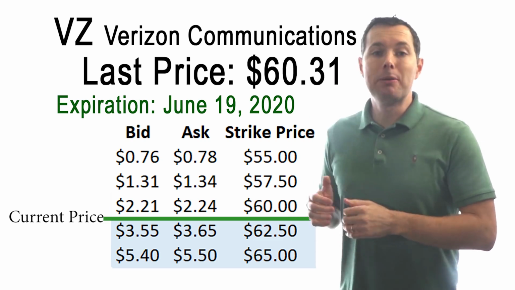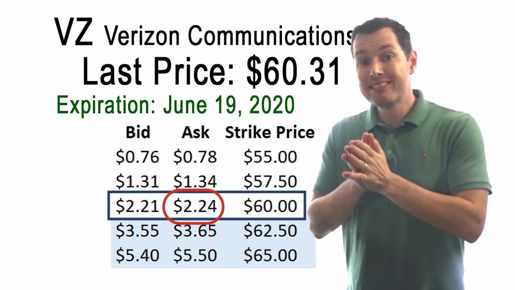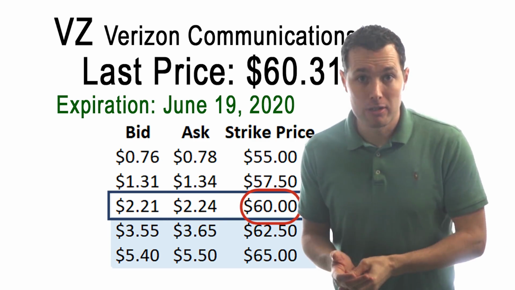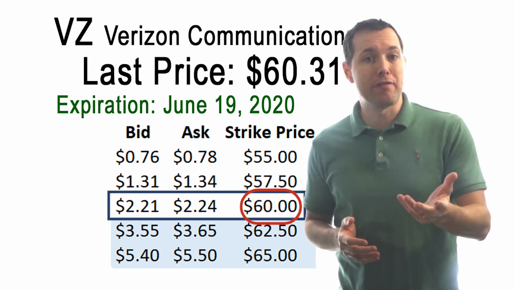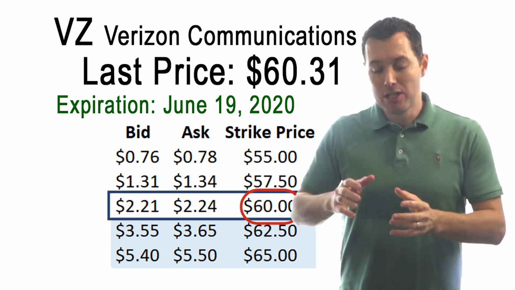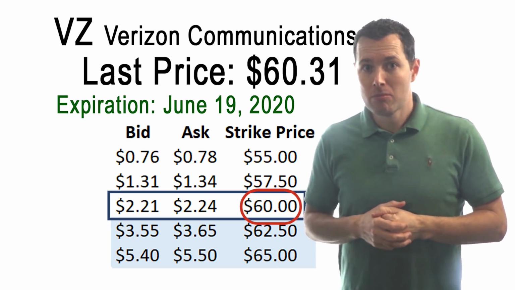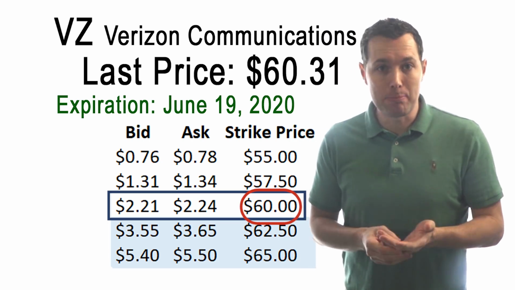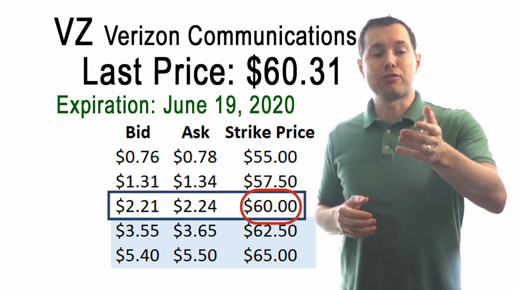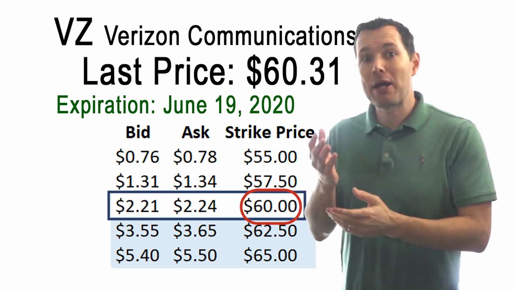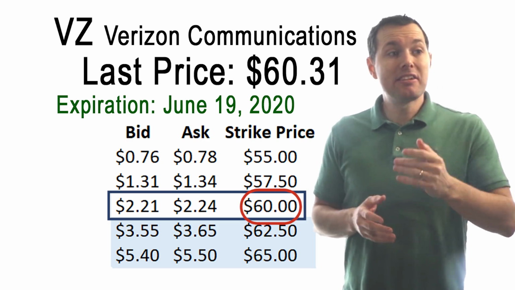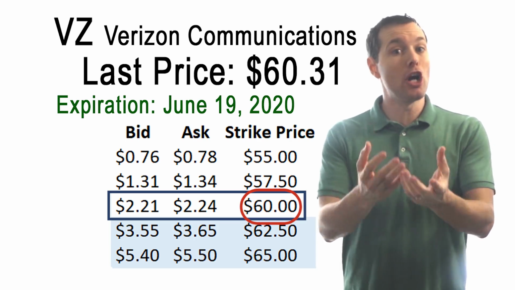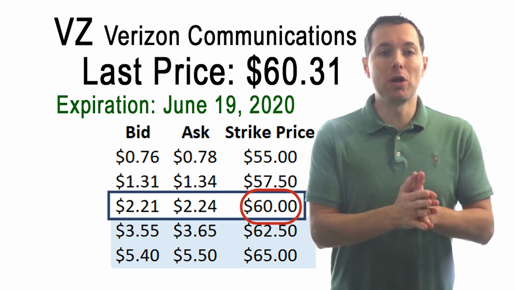So for Jimmy, this trade makes sense. He pays $224 today to lock in a potential sell price, the option to sell his shares for $60 per share. So if he's right about Verizon stock, about the fair value, and let's say Verizon stock at the end of this option goes up to $70 or $75 per share, well, he would simply let that option expire worthless. He would lose the $224 that he put up, and then he could decide to sell his shares for $70 or $75, wherever they're trading at that point. Or maybe he decides to hold on to the shares. That's up to him. That's the best part of buying the option, is he has the option. He gets the choice. It is his right to decide what to do with it or not.